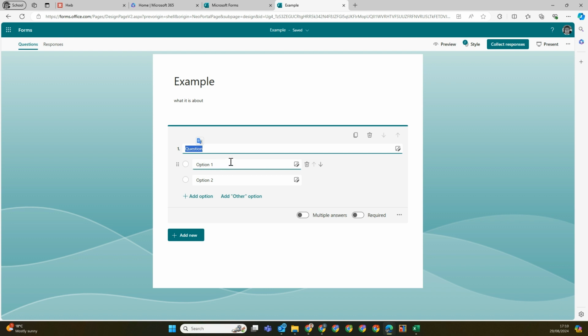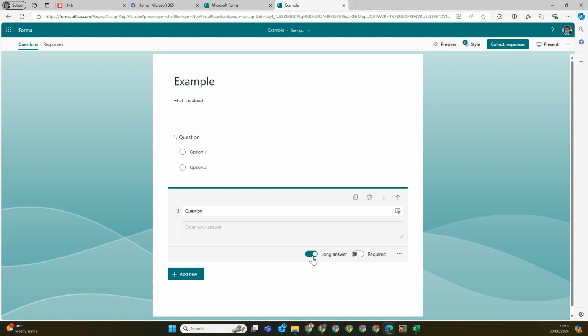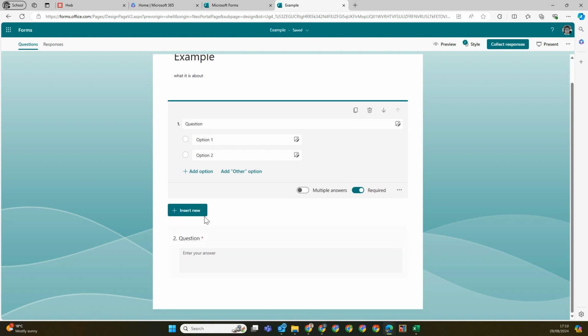And then we're going to be able to see all of that data coming in at the end. It could also be that we want to give them the ability to write their answer. And again, that means that they can write anything that they want in that answer. You'll also see that we've got the ability for them to write a longer answer. And for some of the questions, we will be able to make those required. So these are some questions that they can't miss out and that they have to answer before it will accept them closing the quiz.